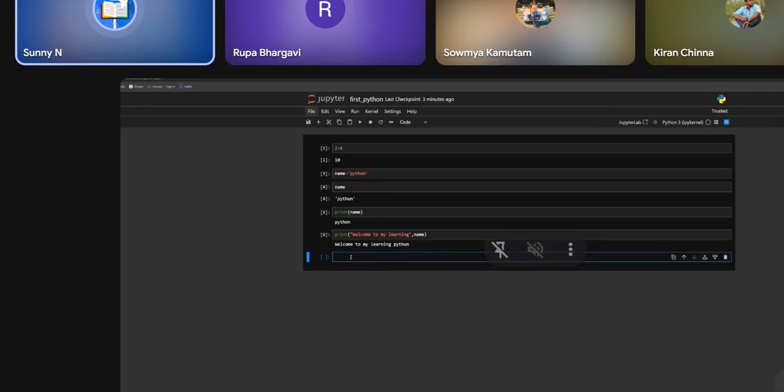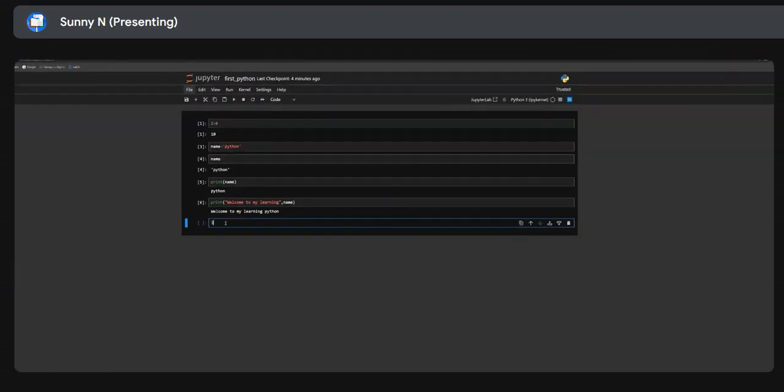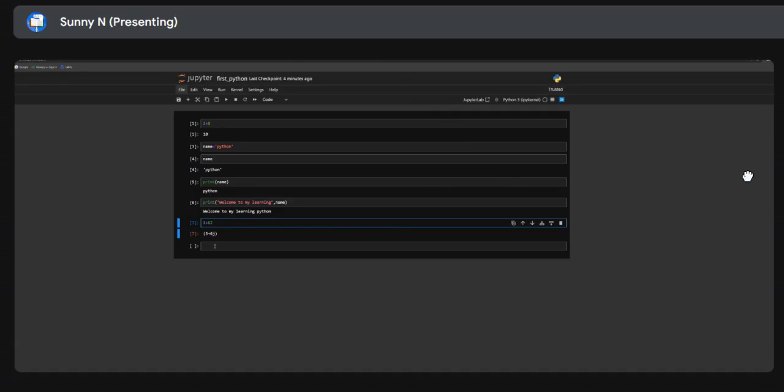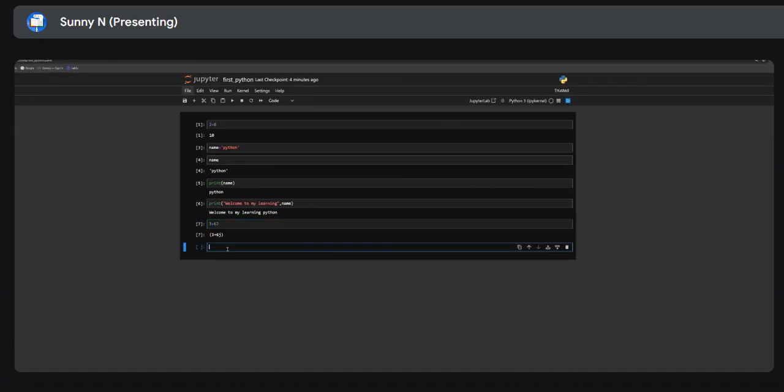You can do various mathematical operations here. 3 plus 6j. Now will this print? Let's see. It just gave you the result, because this is a complex number. We learn all those things, and you have to start with print. If you are doing practice, just use print. Whenever you see two brackets, it is called a function. I'll explain this later on: functions, variables, and all those things. I'll say welcome to my training.